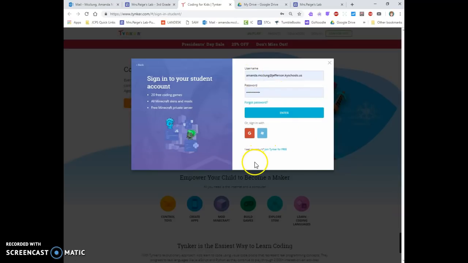So if you are a third grader or a student that was not here last year, you want to click the Google button right here. And then you'll see your email address pop up. You'll click on it. I think you have to click it twice. And then your password, all that information should be saved in there. So you shouldn't have to type it every time. And then you're going to get logged in.